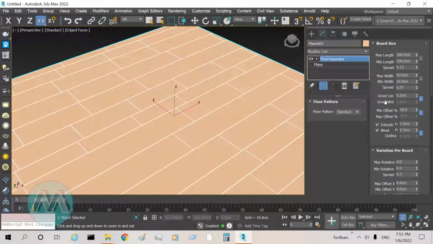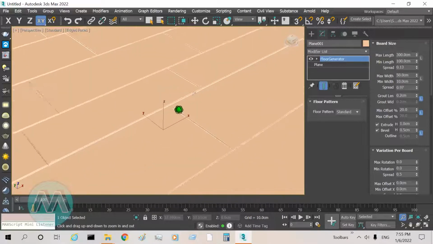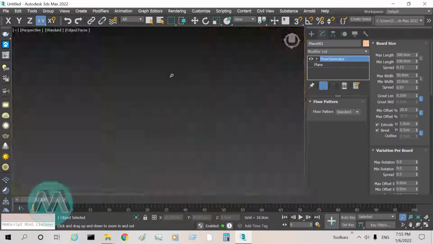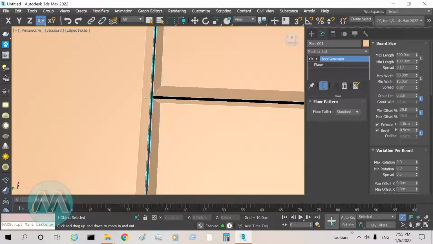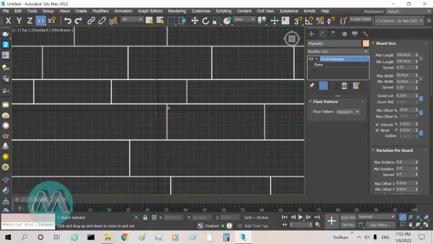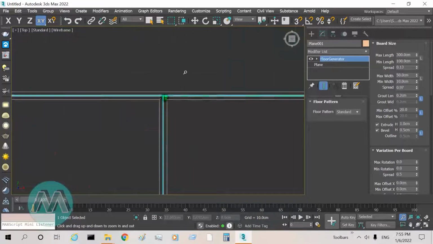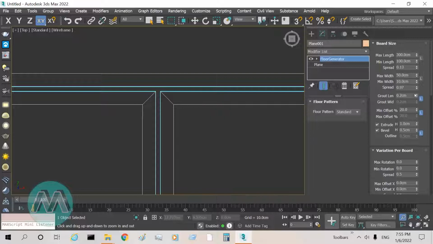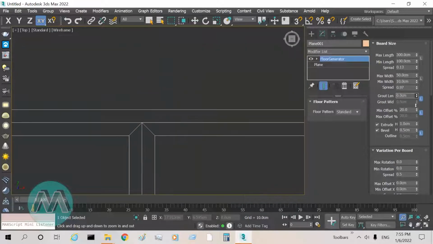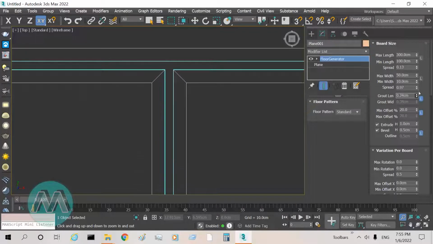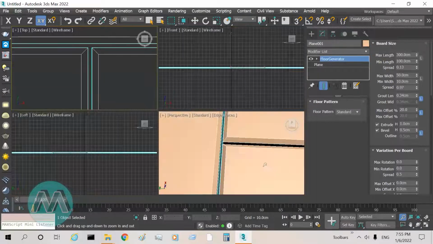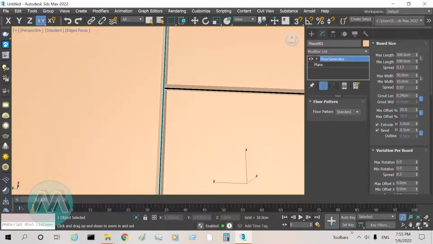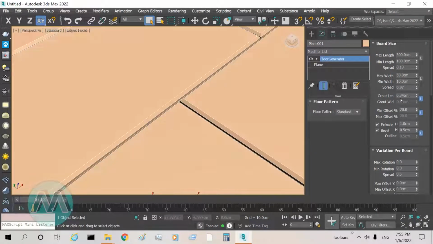We have the glue length and glue width, that is the space or gap between our pattern. We have these gaps here. I want to go to the top viewport and disable the grid, so we have these gaps here. I want to change it so we can increase or decrease the gap between our boards. If you want to set different numbers between glue length and glue width, you can unlock this field with the L key and set the number of the glue width. So I want to lock it.